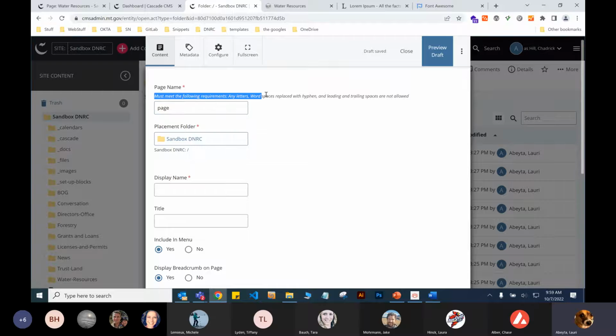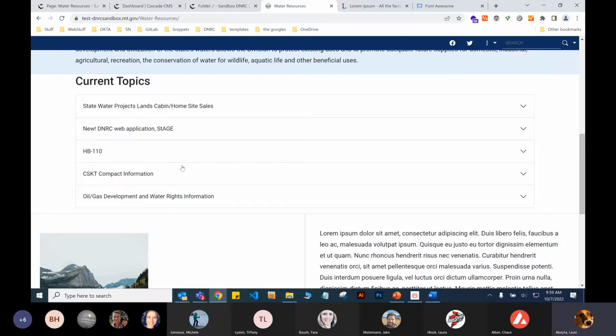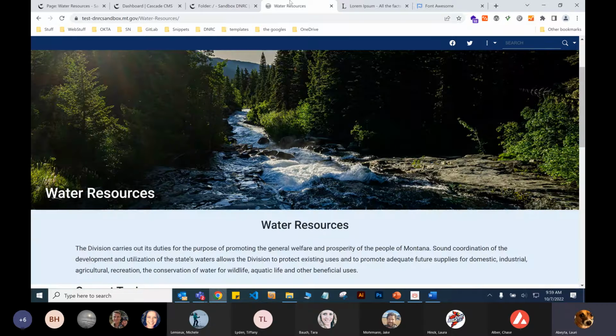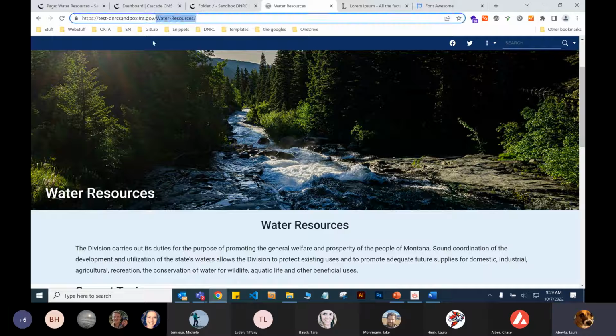As you can see, it cannot have any spaces and it can't have trailing spaces. So this page name right here is not the title. It's not this up here. It is very specifically this.